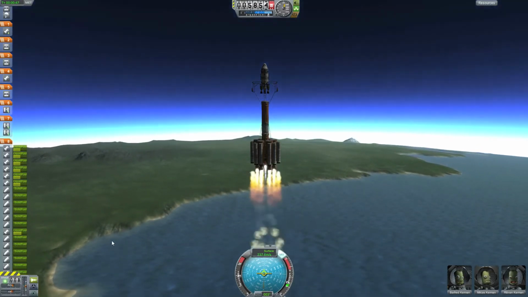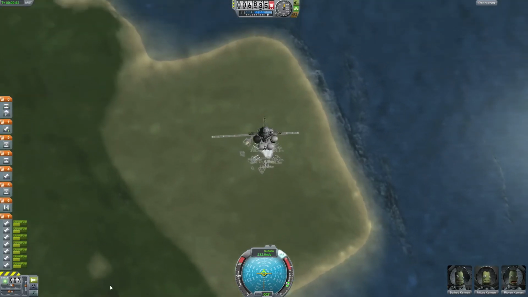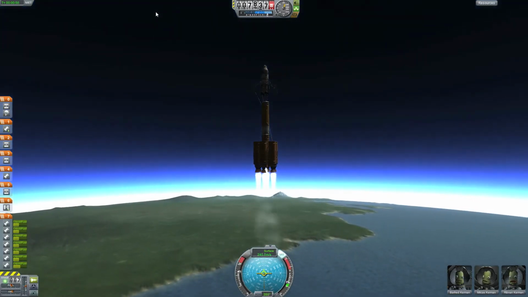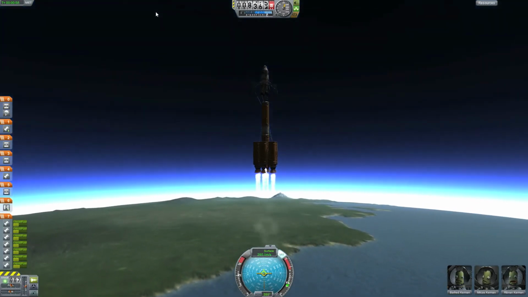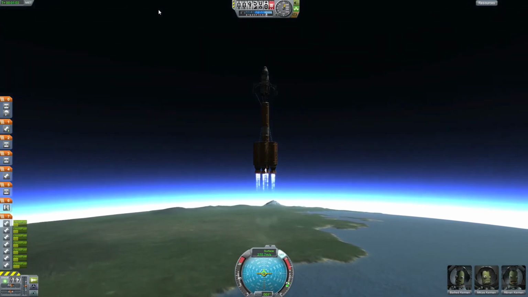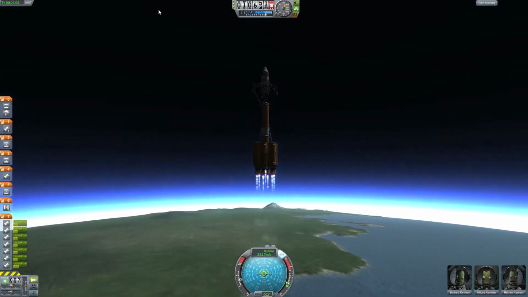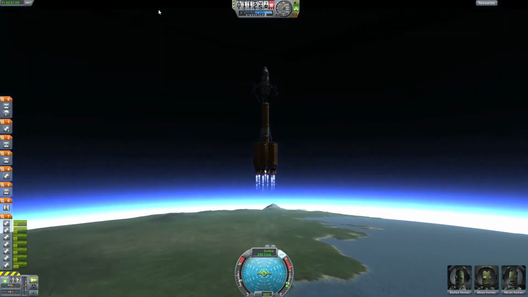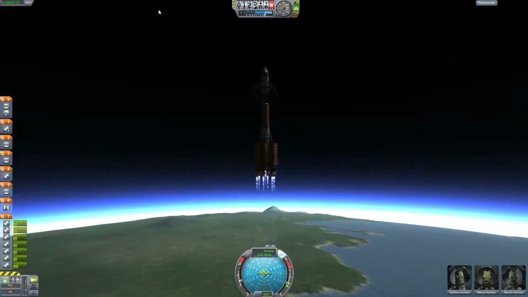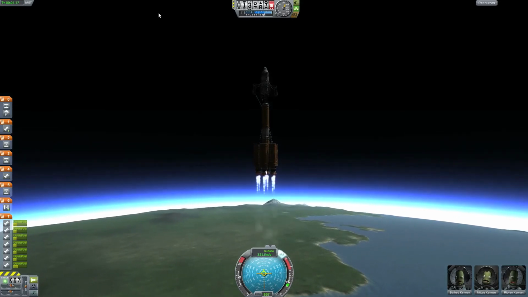So here we come up on SRB separation. Okay, cool. Bye-bye, solid rocket boosters. All right, so we're doing all right here. Actually, I want to throttle back just a little bit, because I want to conserve a little bit of fuel. We're still accelerating pretty well. Once we get up about 13,000. Okay.